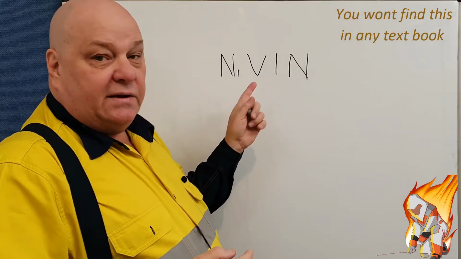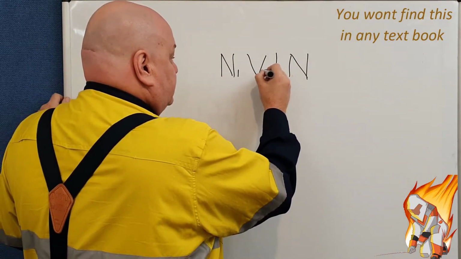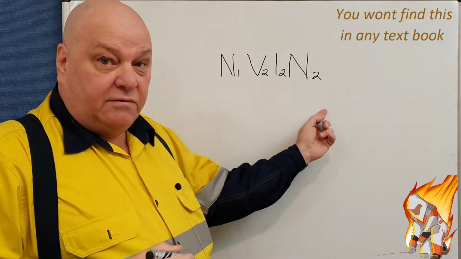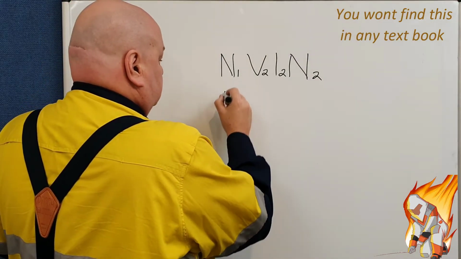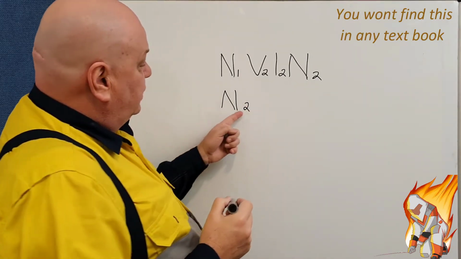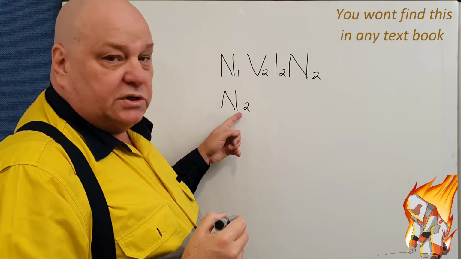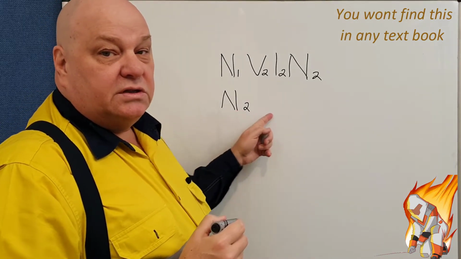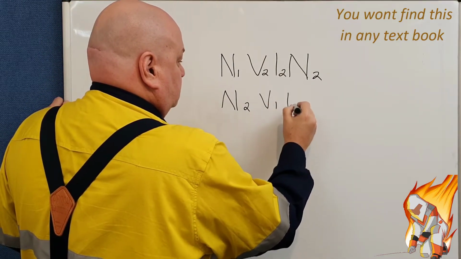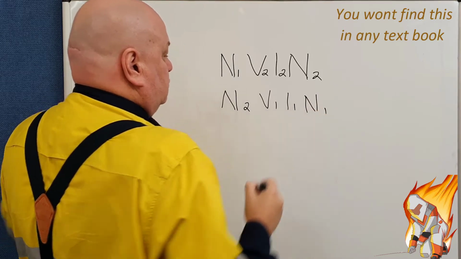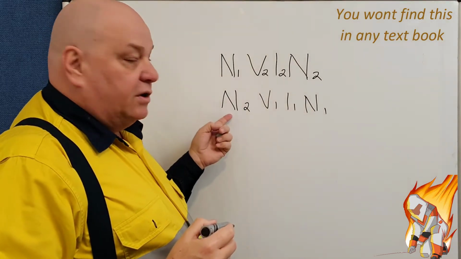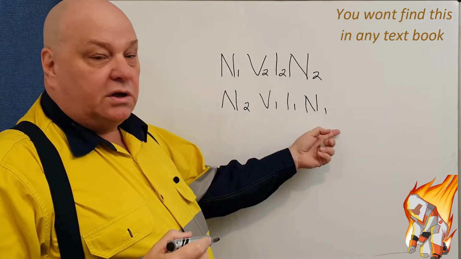So what I mean by that is here we've got VIN, that's 2, 2, 2. Underneath it we'll write Envin again, and it has a 2. Now the rest from here, beside the N2, the VIN are all 1s. Okay, so you've got Envin starting at 1 and then 2s. Then we've got Envin starting at 2 and going to 1s.